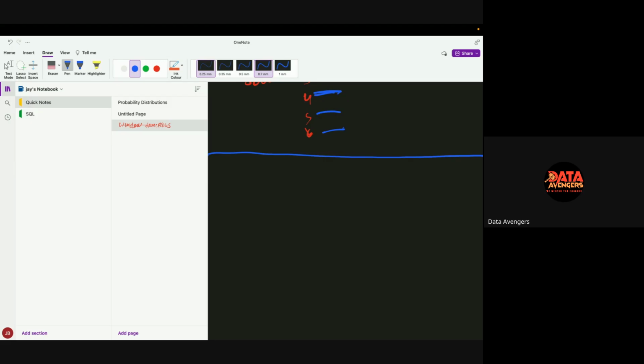So now let's understand how we create a window. Okay, same table. Select employee, name, salary from table. But along with this, I want to show the average salary for all the employees.